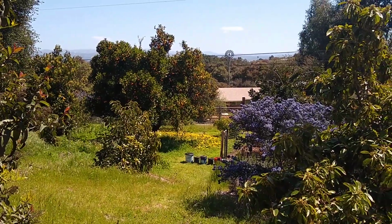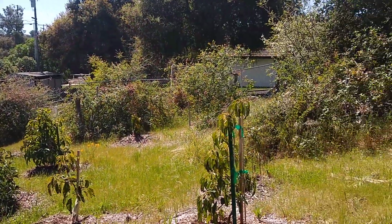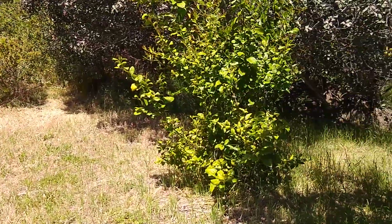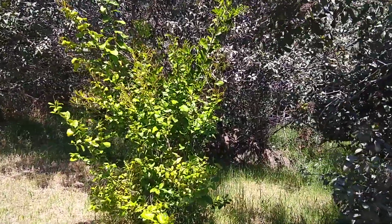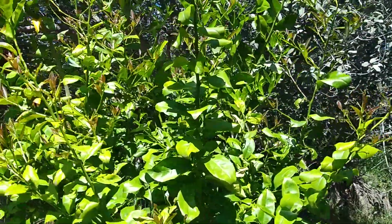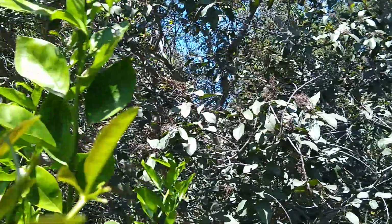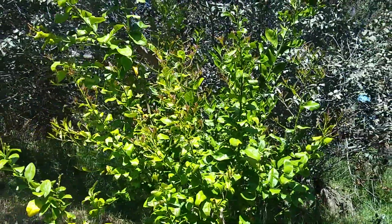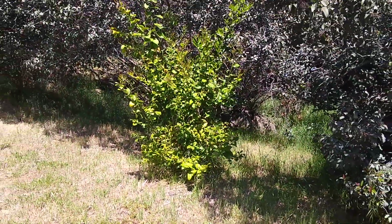Okay, I think this has gone on about long enough, and the solar eclipse is probably waning at this point, so I don't want to bore you, and I'll just end by showing you a fun little project. This is an old Mandarin tree that's all rootstock suckers now. And I've been just doing multiple grafts onto it. I just budded a few more varieties, and this back here, this is all the Lavender Gem variety of, I don't know, it's like a Pomelo Mandarin cross. Anyway, it's a good time of year here in April to graft or bud citrus, so hey, let's have fun.